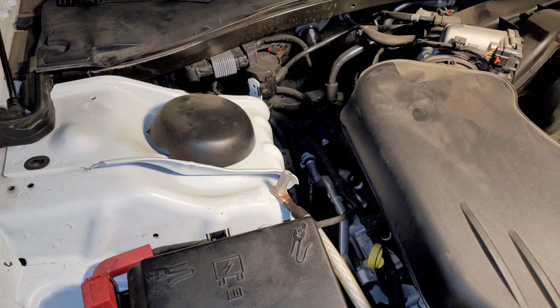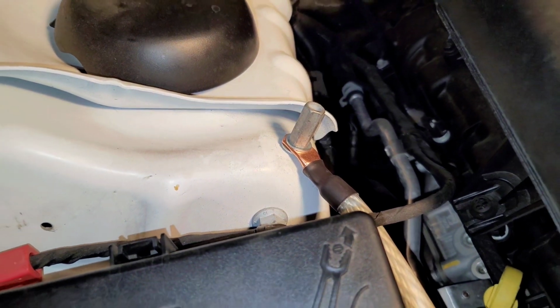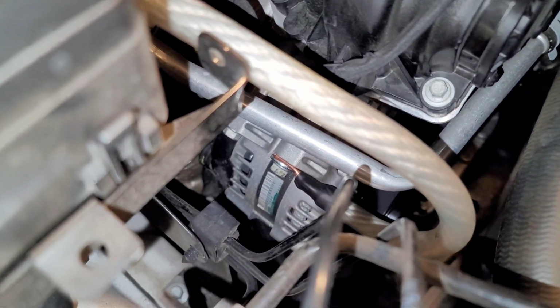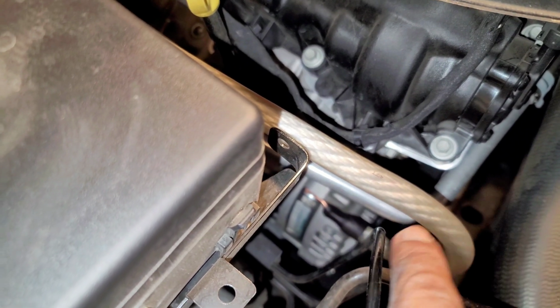All right, I went ahead and finished the ground for the engine block, which is actually connected to the alternator. So I have it hooked up here to the existing ground for the car, running all the way here to the alternator. Just made a little service loop, that way I can avoid any type of heat. That right there heats up, that silver pipe.